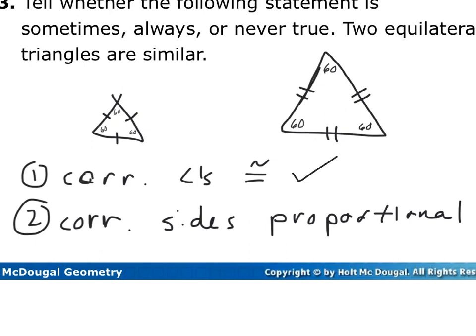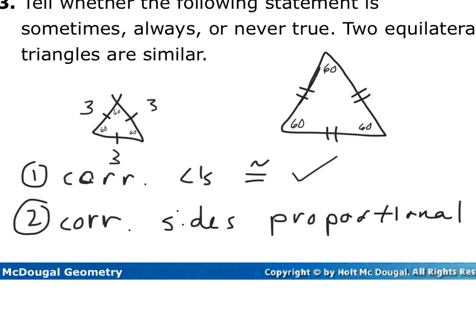Let's give our small triangle side lengths. So what could be the side lengths of our triangle on the left? 3. So if one side's 3, they all have to be 3. What about our second triangle? What could be a side length there? 6. So if we set our small triangle to our big triangle and made a proportion, we would have 3 to 6. What would this simplify to? 1 to 2. All of our sides are going to have the same proportion. So it works for that.